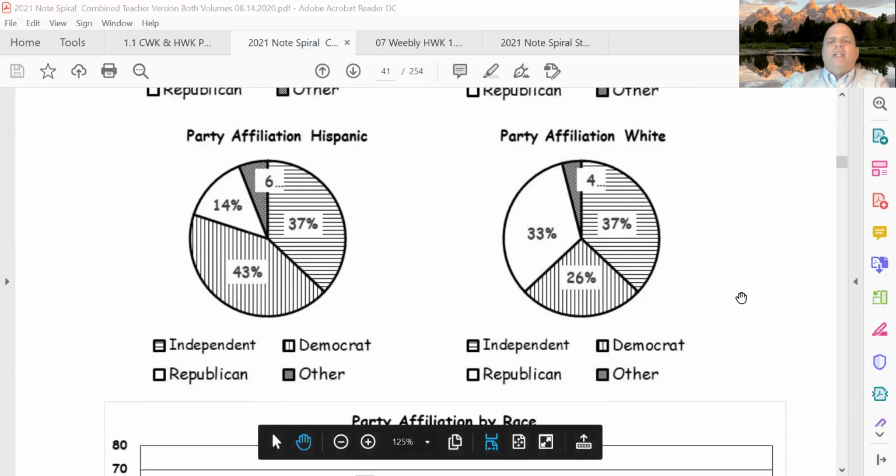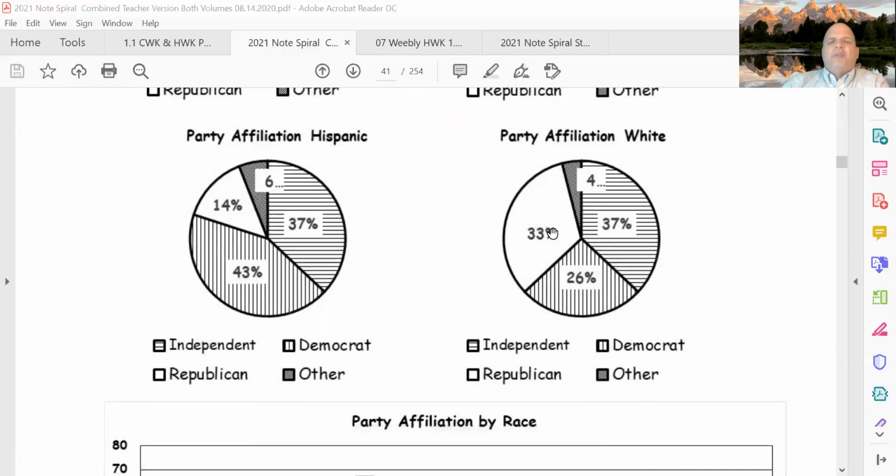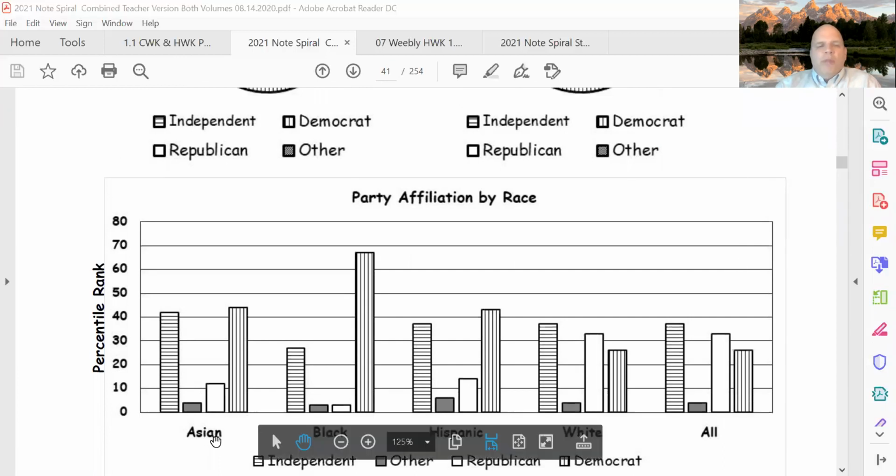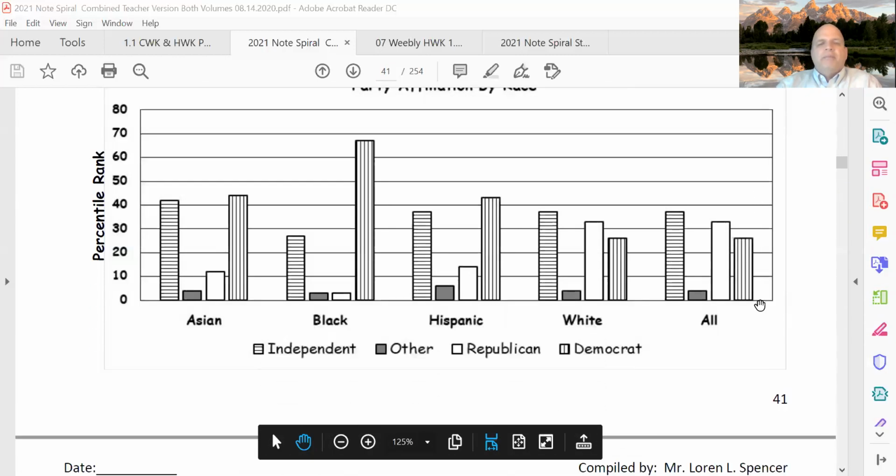And if they're white, 30% are Republican, 4% are other, 26% are Democrat, and 37% are independent. So here's a bar chart displaying that same information. And it doesn't look very substantially different. I mean, it looks different, but you can see that all the information is there. And once again, order didn't matter, although within each subgroup, you should follow the same order as you have for the other subgroups. That's about it.